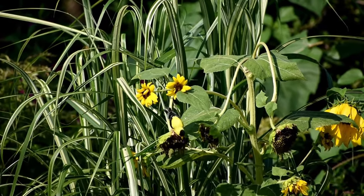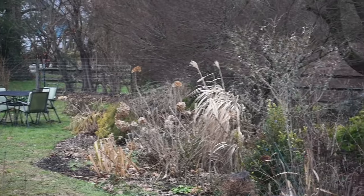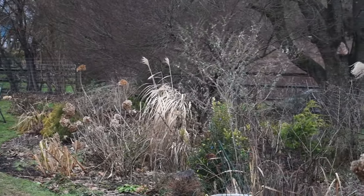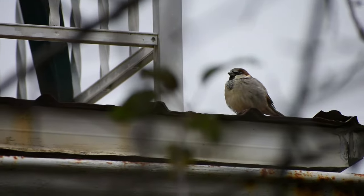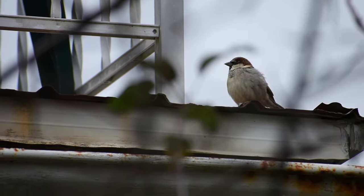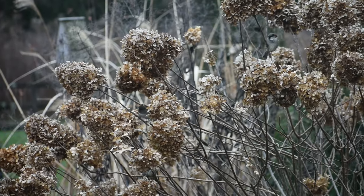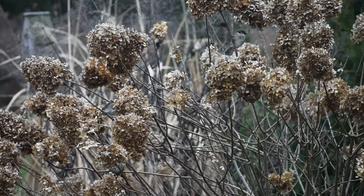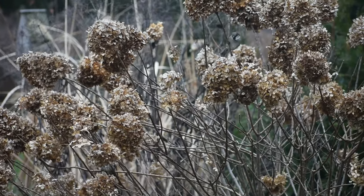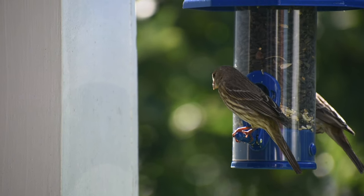In my garden, I have sunflowers, coneflowers, rudbeckias, asters, dogwood trees, holly, winterberry, serviceberry, and more for the birds to enjoy. As I shared earlier, the type of plants and trees that your birds need and prefer vary from one part of the country to another. So check a reputable website like the National Audubon Society for a list of plants and trees that are right for your particular zone.